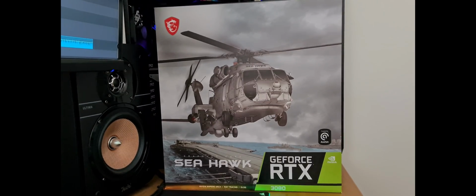Guys, this is my review of the Sea Hawk GeForce RTX 3080. Now this card is not easy to find. I got one, I was lucky, at Cyberport, the electronic shop in Austria. I cannot even find it on the homepage again, so I was just lucky to get one. I couldn't find any other reviews online, so that's why I took the chance to make one.